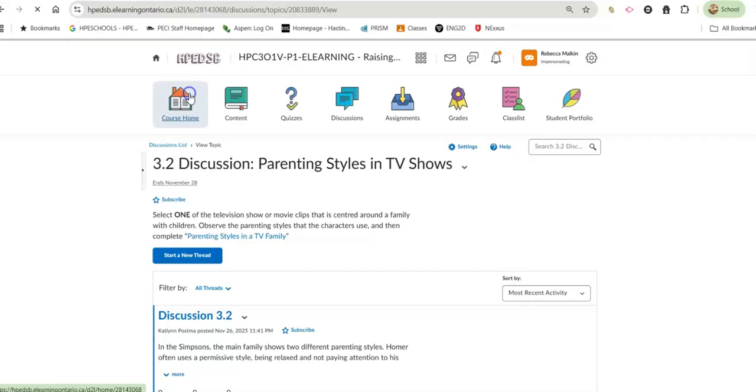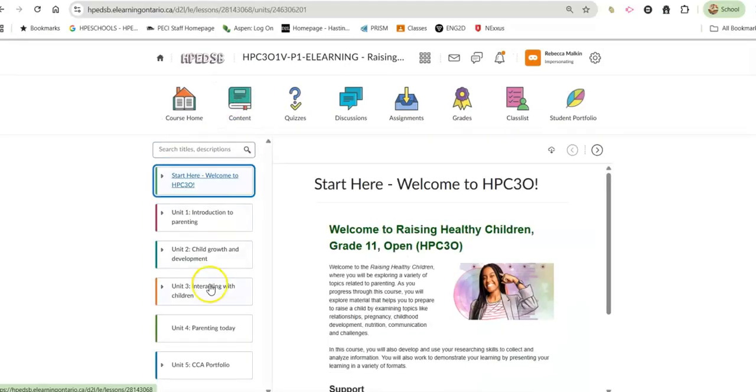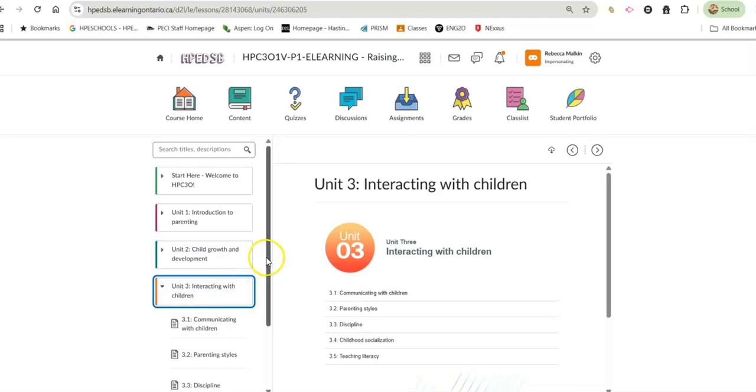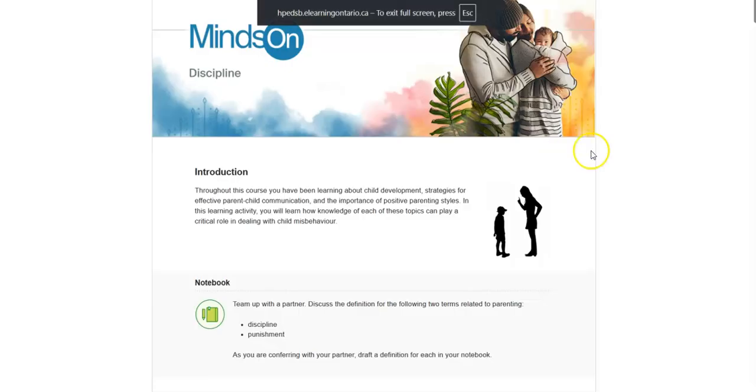So let's go back to the beginning. What do I want you to do when you log in? If you are on a phone and you are working from the Pulse app, what I would like you to do is to see what due dates are listed. The second thing I would like you to do is to see what content is listed. The first number is unit, second is activity. So next week we're going to be working on Unit 3, Activity 3. And I think I've opened it up. Unit 3, Activity 3. So now you can read through and find out all the information about what you're going to be doing next week.